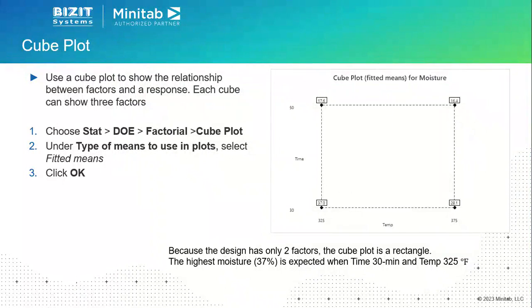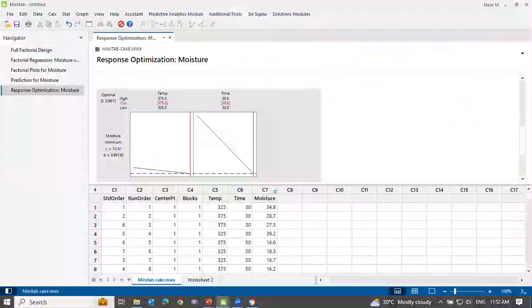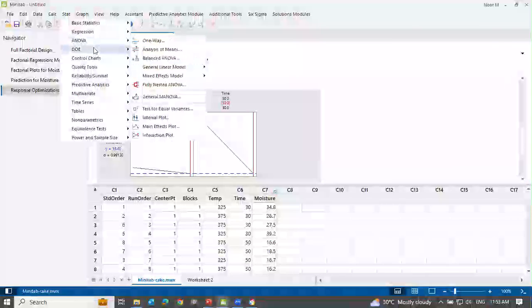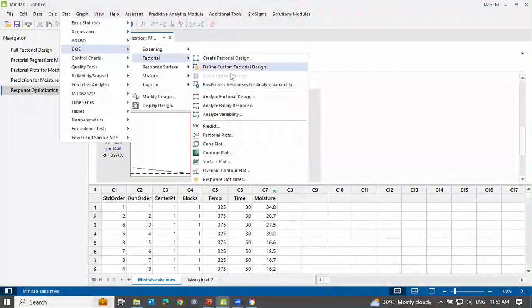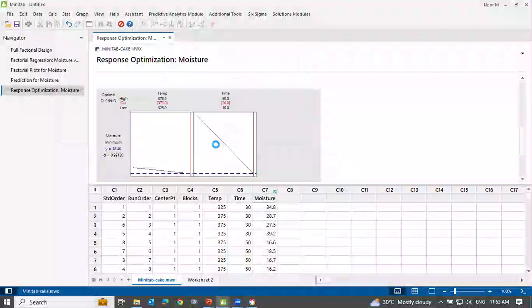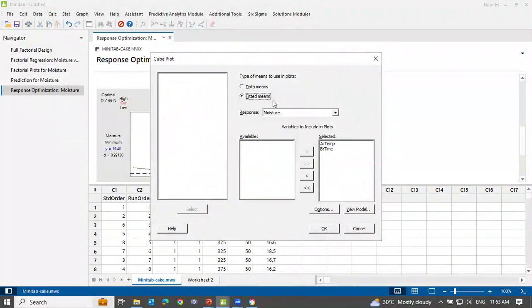Okay, I go back to Minitab. I go back to the stat, go back to the DOE, go back to the factorial design, cube plot, or you will see the cube plot. So for the cube plot here is the fitted. Fitted means that it's the last model from your analysis just now.